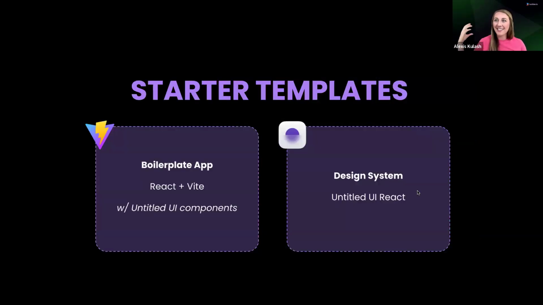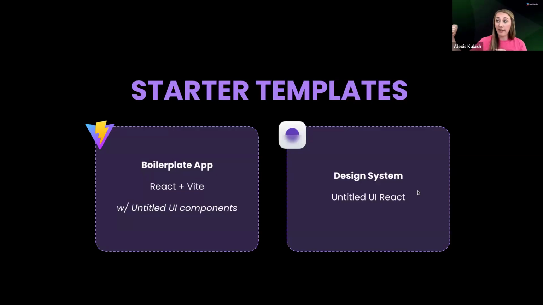Now, I threw out this a second ago as a phrase, the idea of the starter template. I do quickly want to cover that I've got a starter template created, and this is also something that's going to be in the follow-up resources for this webinar. What I've done is taken Untitled UI, which is an open source design system, and I've taken one of their starter kits, which basically is a React Vite app. Very basic. You're going to see the app as it loads when I start to prompt for that initial application I'm building. It has a subset of the React UI components in it.